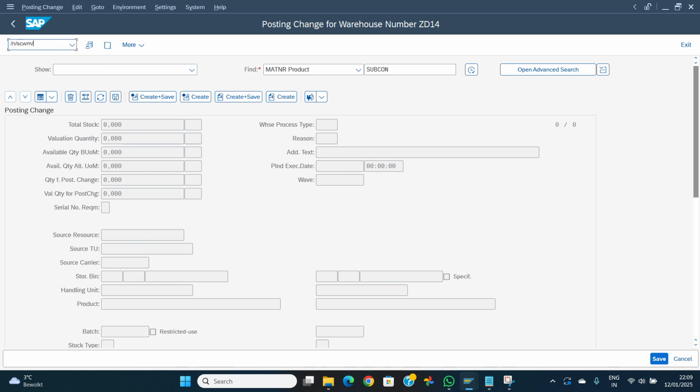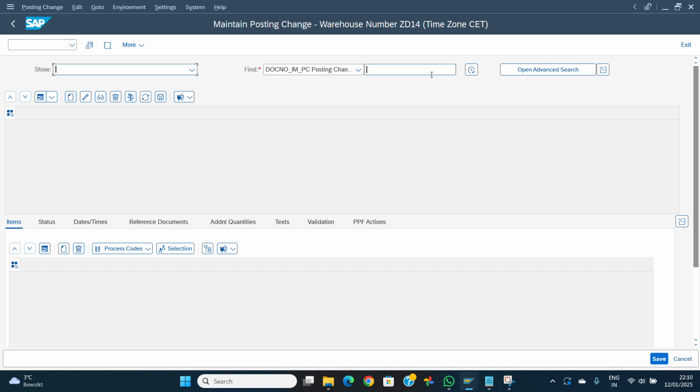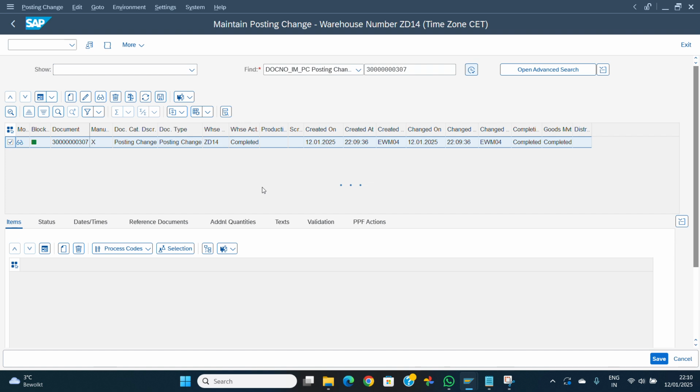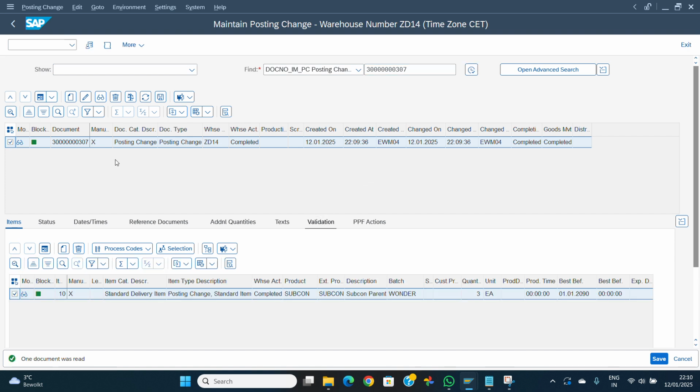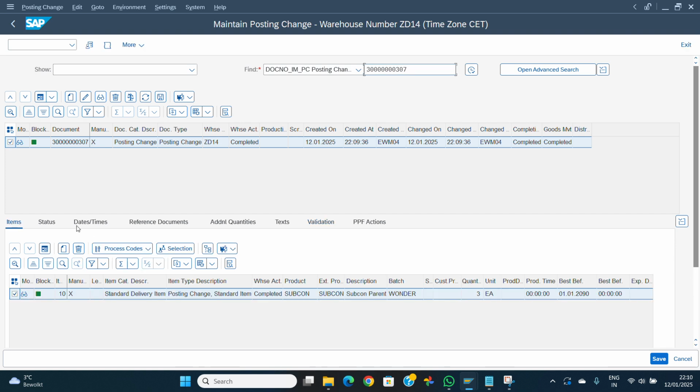Now to access this delivery document, you have to use transaction IM_PC. It won't be available in your PRD or PRDI. For this process, they have created this transaction. Now in the validation, you can check if there are any errors. It will show the traffic light as red, but you can check this. Then the item details we already populated in IM post, and that is the data which is passed on over here.